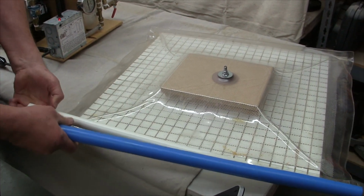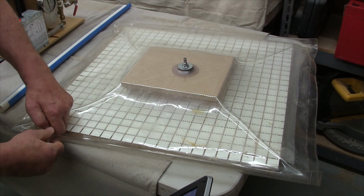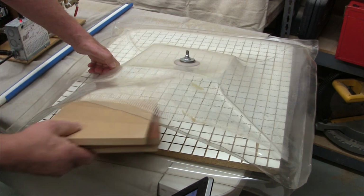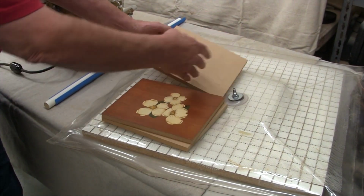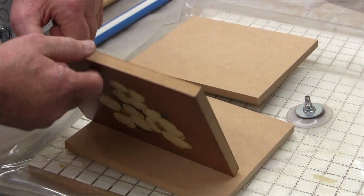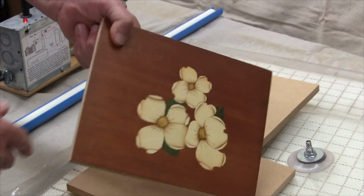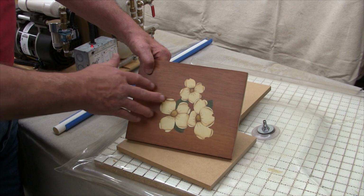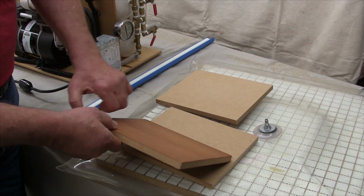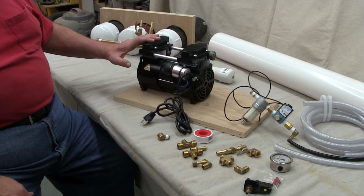Okay, once you're done with a glue up on a substrate, you remove the clamp from the bag, and then remove the project from the bag. And what you wind up with is a veneered project that is thoroughly bound to a substrate. This particular substrate that I chose to use was MDF. I put this marquetry panel on the front. I put a similar piece of field material on the back so that there's equal tension on both sides of this piece of MDF.